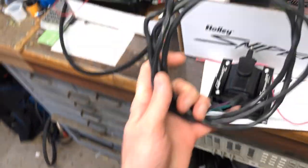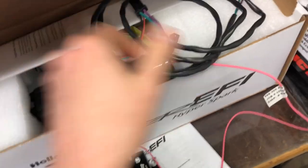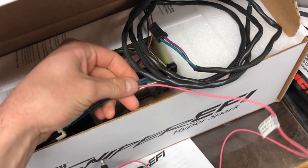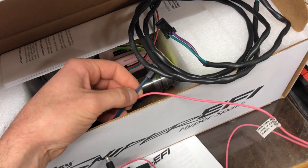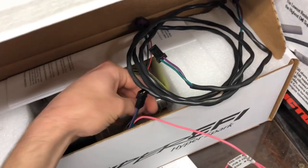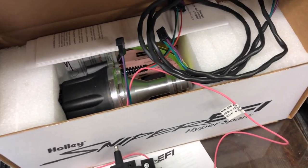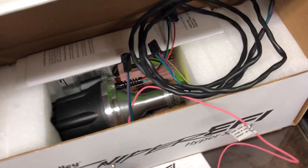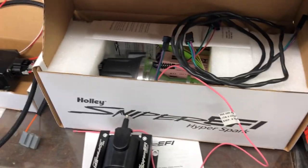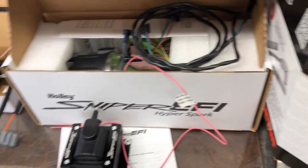You'll notice the wire is twisted inside — that actually cuts down on noise because this is a signal wire, so you want them to be twisted. You could cut this and extend it, but you'd have to twist the two wires together to reduce interference. For about 16 bucks you can get one of these extensions if you need it, or just route the harness the right way. I didn't know any better at the time. Anyway, those are the components — I'm going to go get these installed and I'll show you where they ended up.